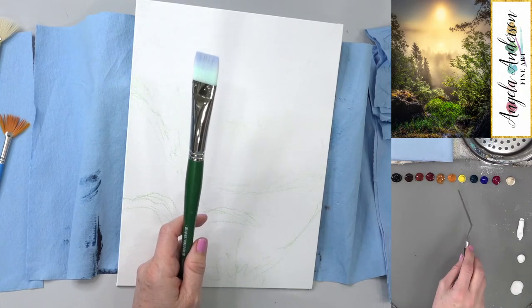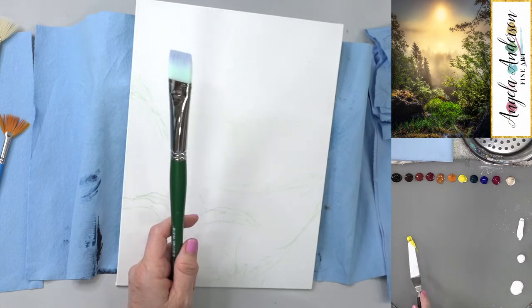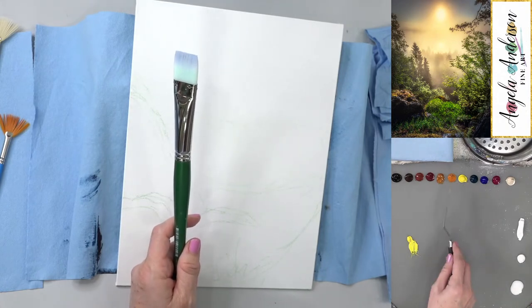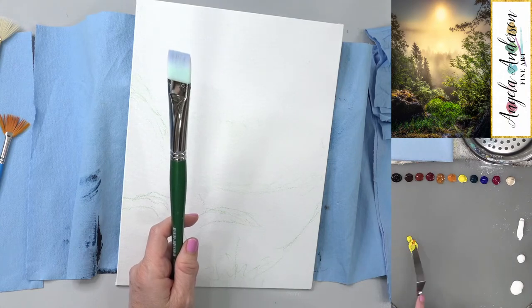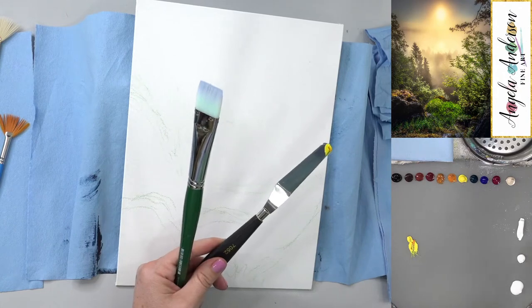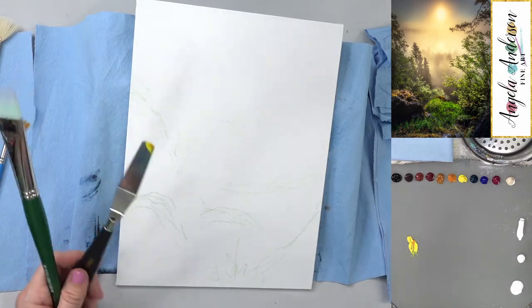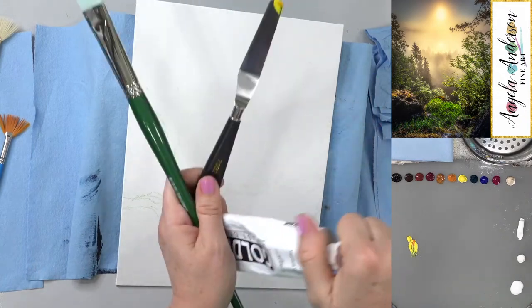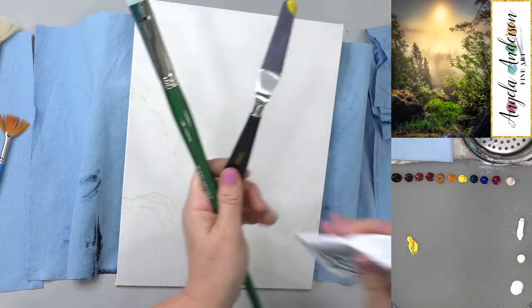So for the yellow, we're going to use a little bit of my cadmium yellow light and a tiny, tiny bit of the Indian yellow hue.